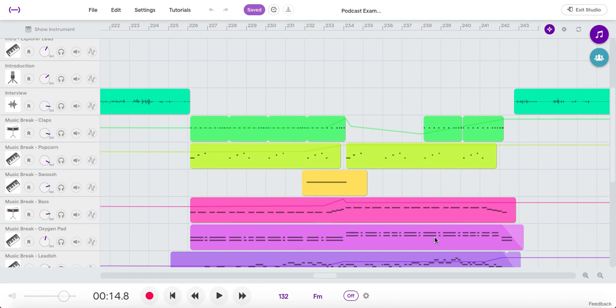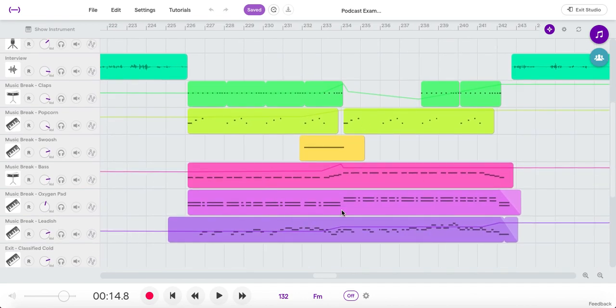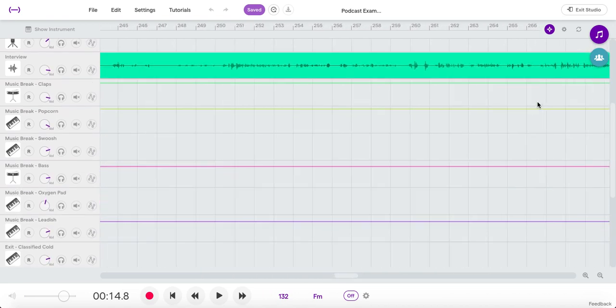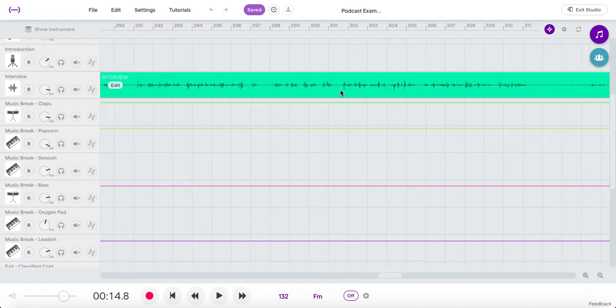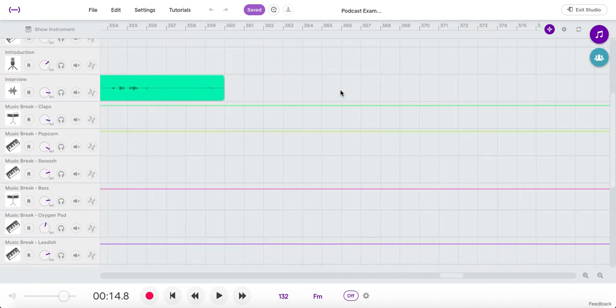Here's my break music, okay, which is similar to my intro, just like in the directions, but not exactly the same, right? I put in some automations. You can see the automations I put in. So you should use some automations, all right? And then I have the second half of my interview, and you can see it's labeled here, right? So my interview keeps going, okay?